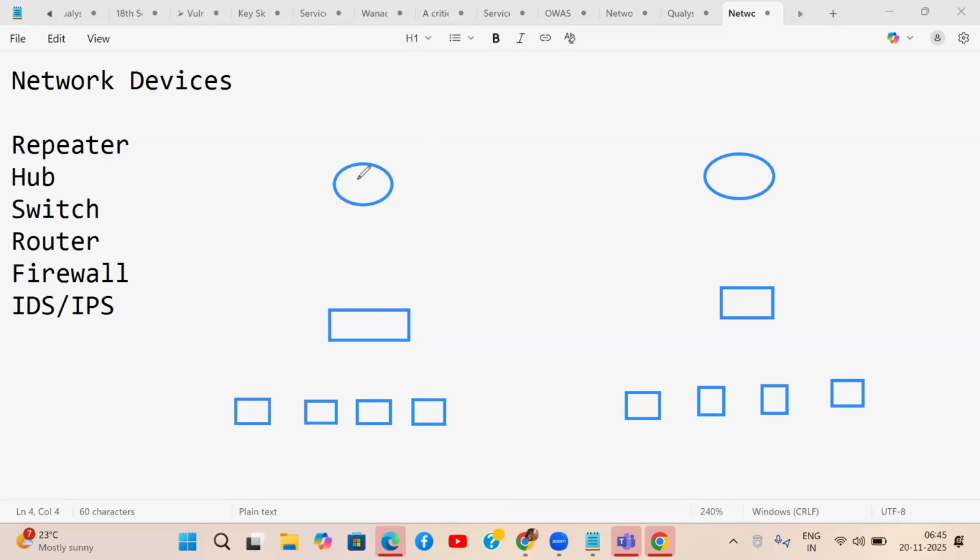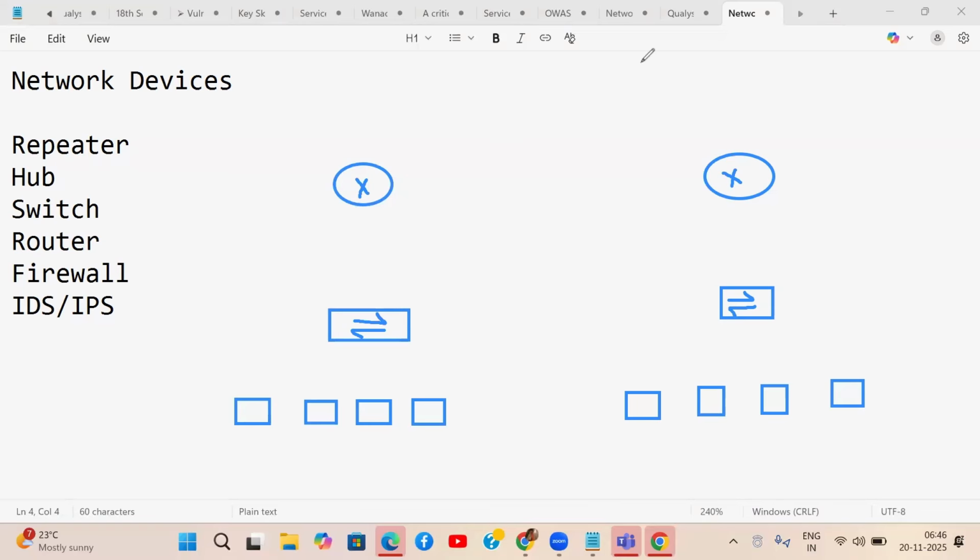So this is the router. The router symbol is like this. In networking, when you are drawing diagrams, they will place a cross symbol, which means that is the router. And this is the switch symbol. Somewhere if you have seen these symbols, just remember that in networking architecture this symbol indicates a switch and this symbol indicates a router.